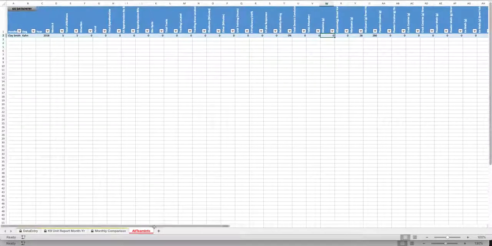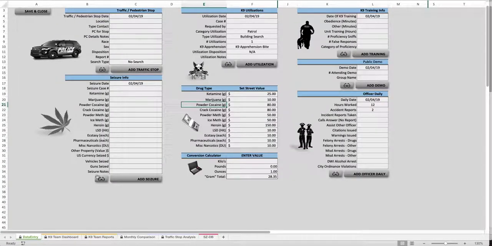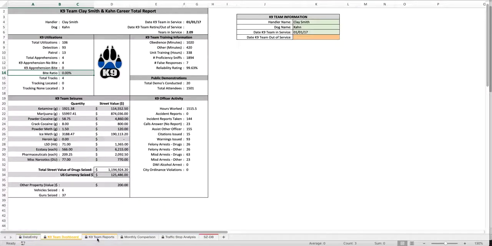So I'm going to change it in there so that it's also going to change it here on my data entry. Okay, and you'll notice if we go back to our canine handler report, when we go to our dashboard reporting, ketamine has been added here, and the city ordinance violation has been added there.